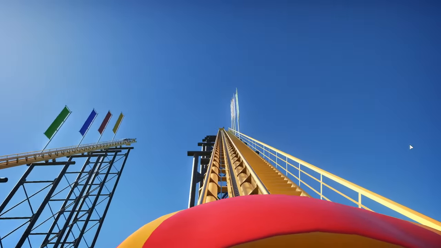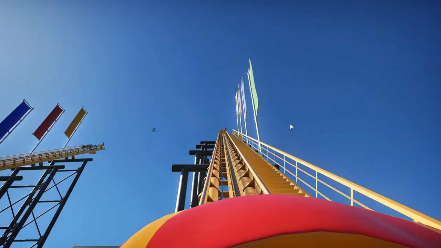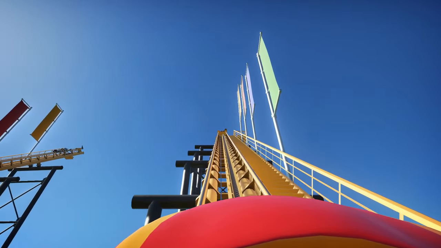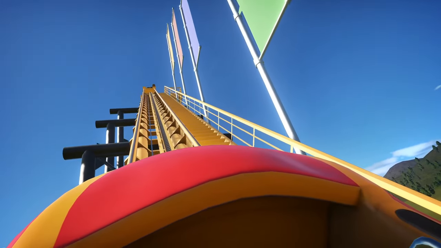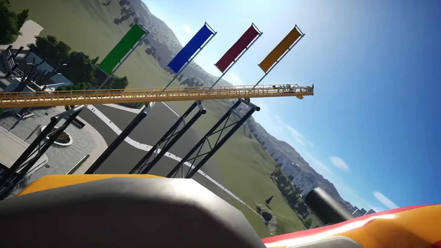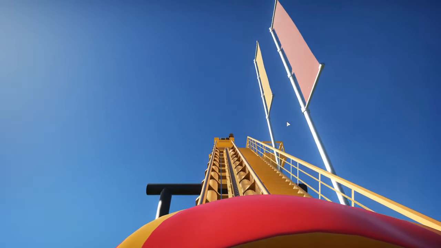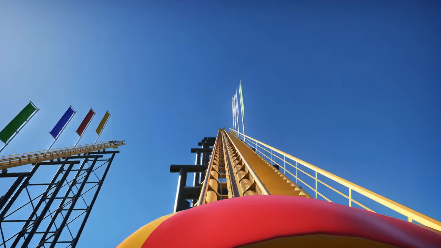So we climbed the second lift hill. I added some flags because I think it adds a really nice touch, and it's on the side of the catwalk, so it's not a problem. We will have a nice view of the park, of the parking lot, and there we go, down.